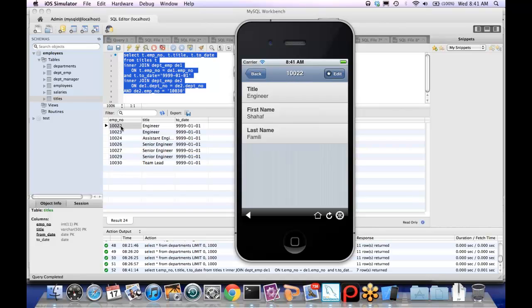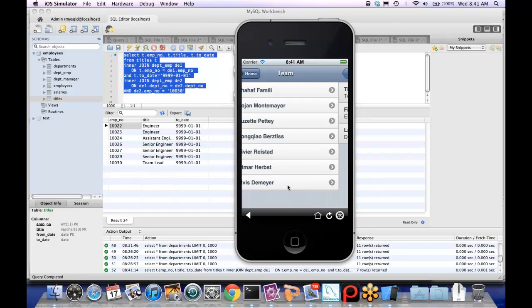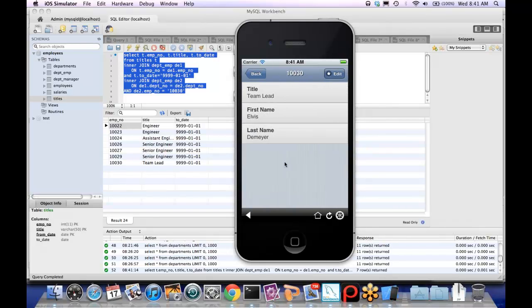You can see that the title for 10022 has been changed to engineer. And now if we go to Elvis DeMeyer, which is the user that I'm using, the title is team lead. This is user 10030, and the value has been changed to team lead.